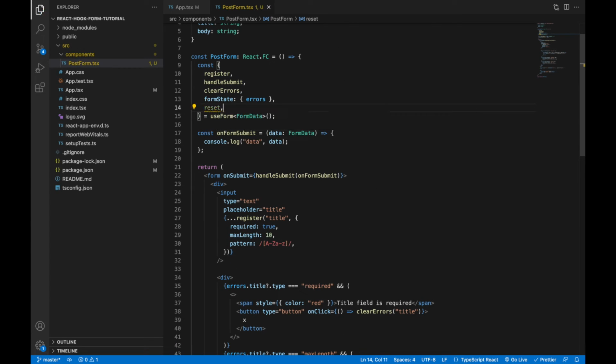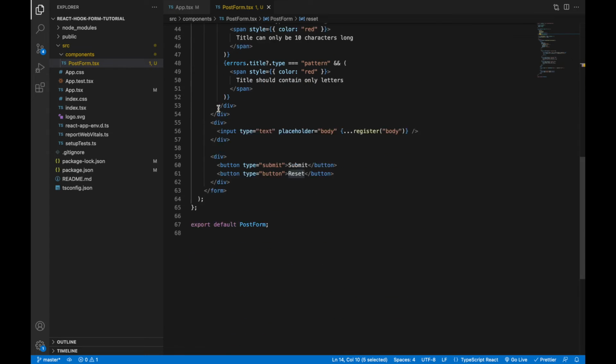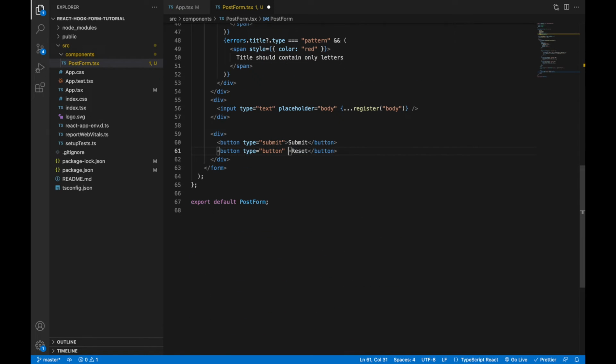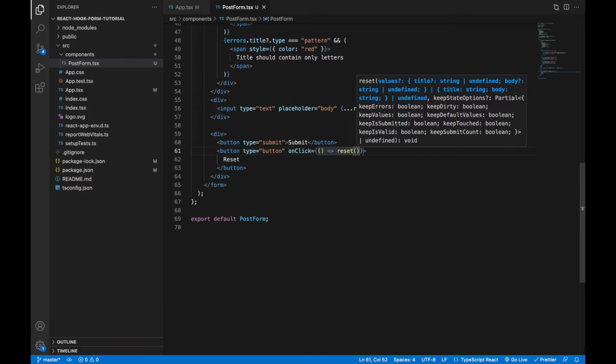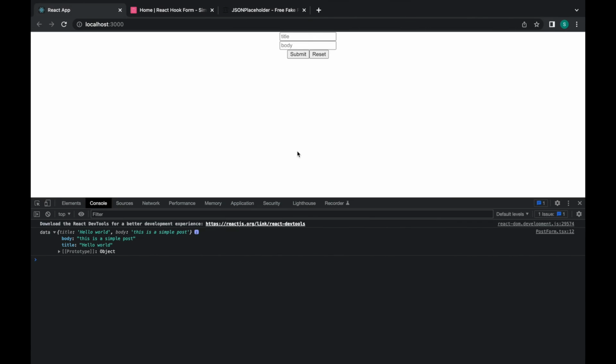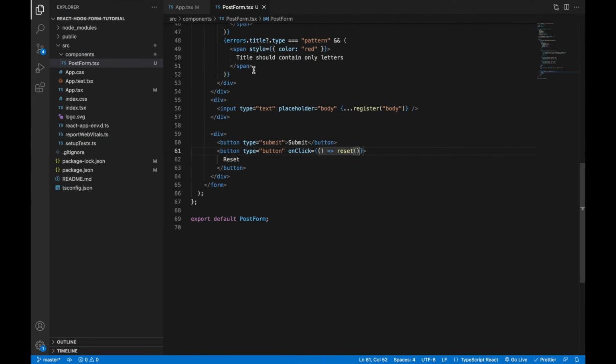The method that I'm going to use is reset from the useForm, and on click event I will call this method, which will clean the input values. Let's open the browser and type some random text and click on the reset button, and the input fields are empty.